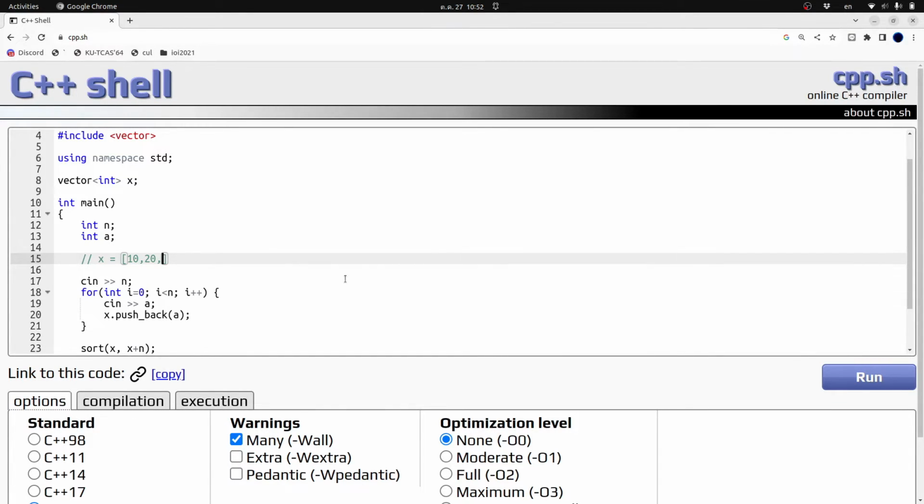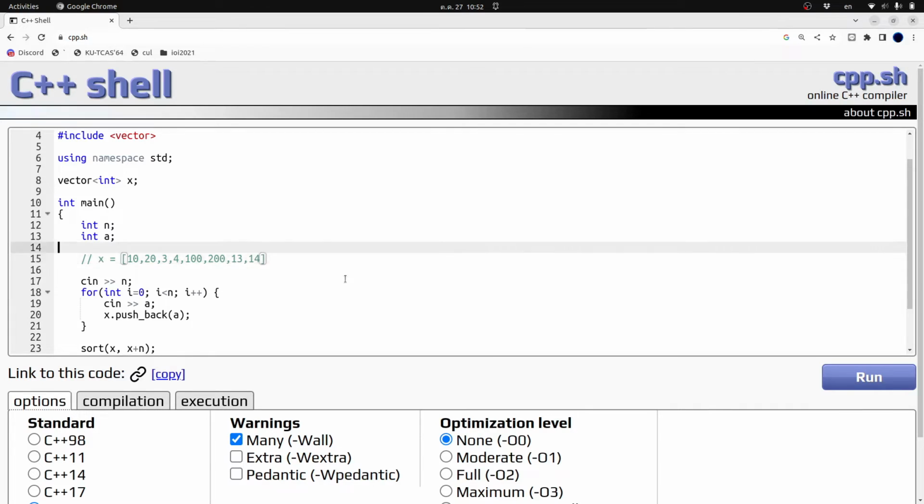You push back 3, 4, 100, 200, 13, 14. So the vector would look like that. And inside the vector, internally, these elements are kept inside an array, but you're not going to see it right away.